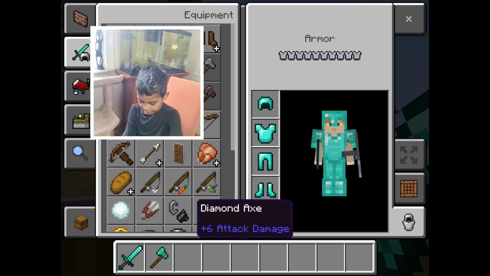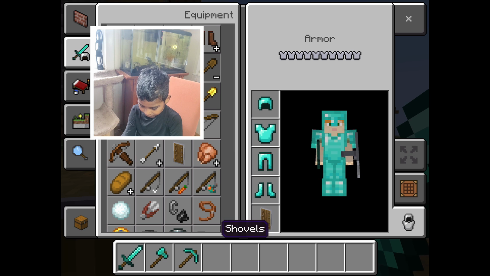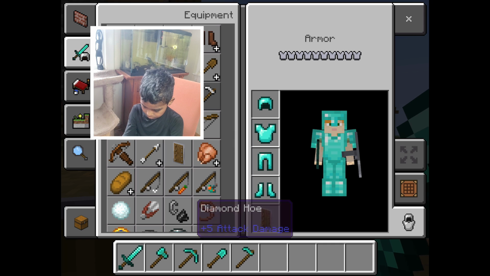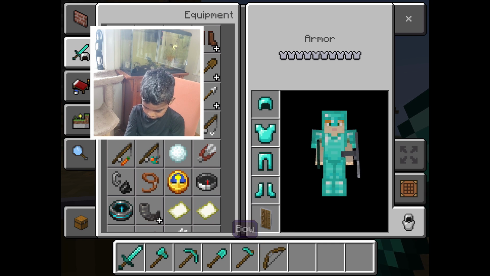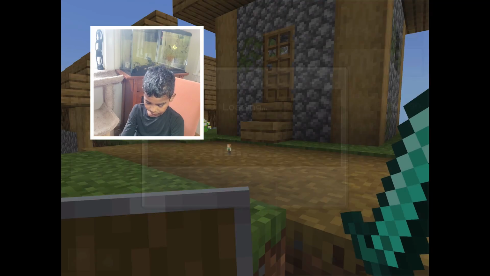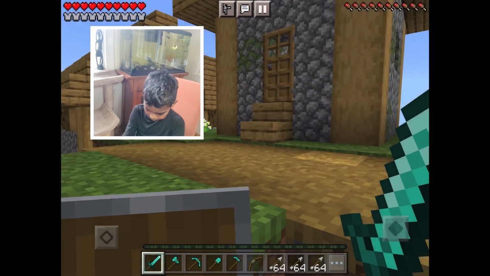Okay. I'm gonna have to get the iron golem. It's iron, so I think we're gonna have to do a pickaxe, right? Get the bow. Arrow. Okay. So now we go into survival. And first, let's go get the iron golem. You can give us some iron, right?